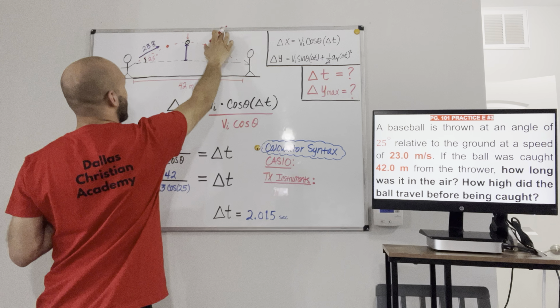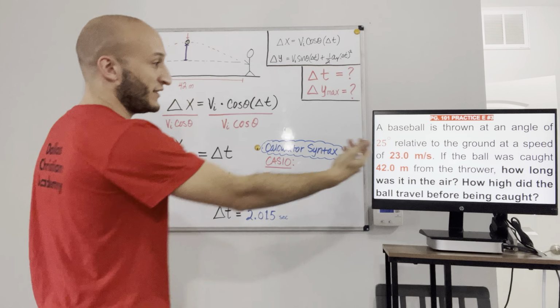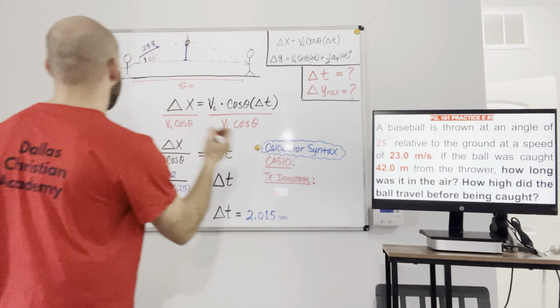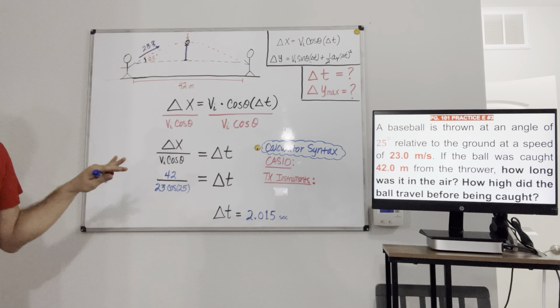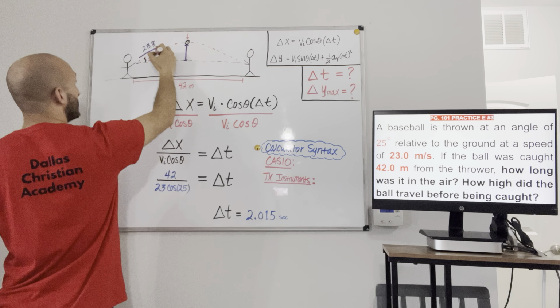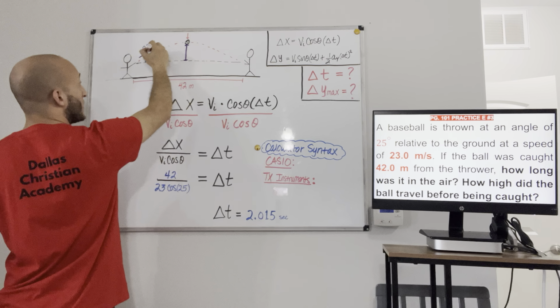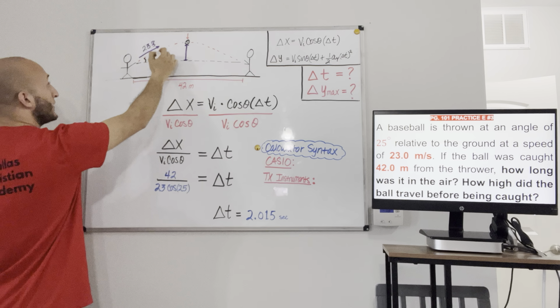So with that in the back of our minds, if we look at this trajectory and we read this problem, we see that it was launched at an angle of 25 degrees. So I'm gonna draw a little imaginary dotted black line that goes from the height that it was thrown to the height that it was caught. Let's say it was level to the ground and parallel to the ground. Once it is launched, the thrower launches the ball at a 25-degree angle. So I wrote that here.